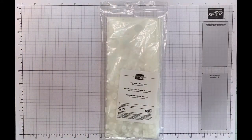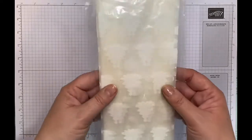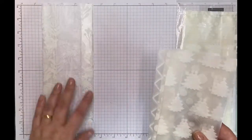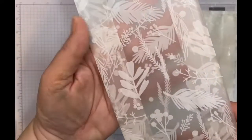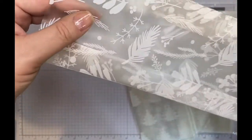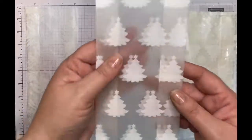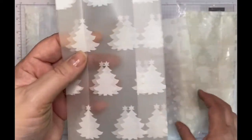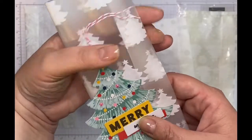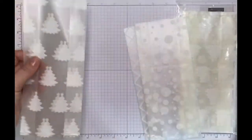It's a little bonus project, and this is using the Love Santa treat bags that you can get as an add-on to the pack, to the tag kit, and they come in this beautiful pattern here, which is all lovely leaves, and these are sort of like they've got a vellum feel. They're food safe bags. Very nice. So that one's got all leaves and berries on. This one's got Christmas trees with a little star on the top, and that does match this Christmas tree. So you could literally put some treats in, bag it up and use this as a tag, and it would look really funky and quite cool.